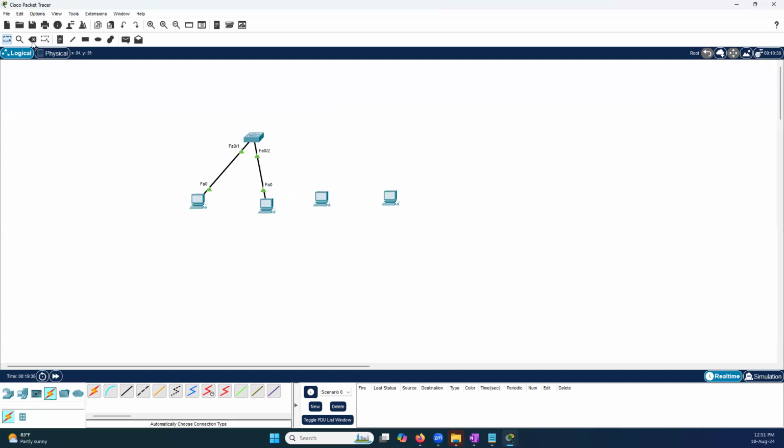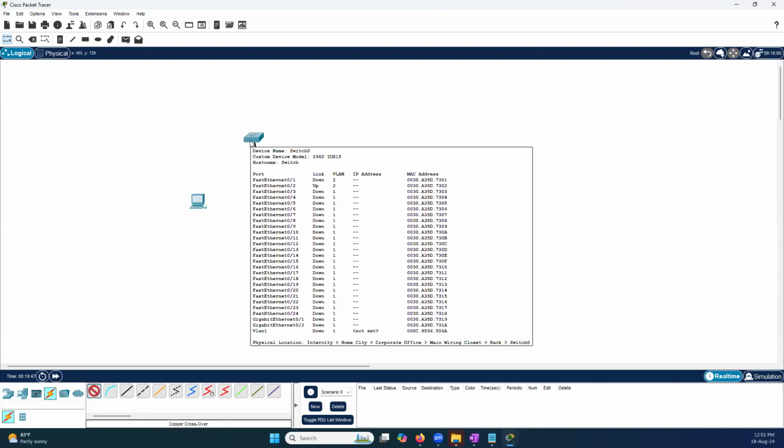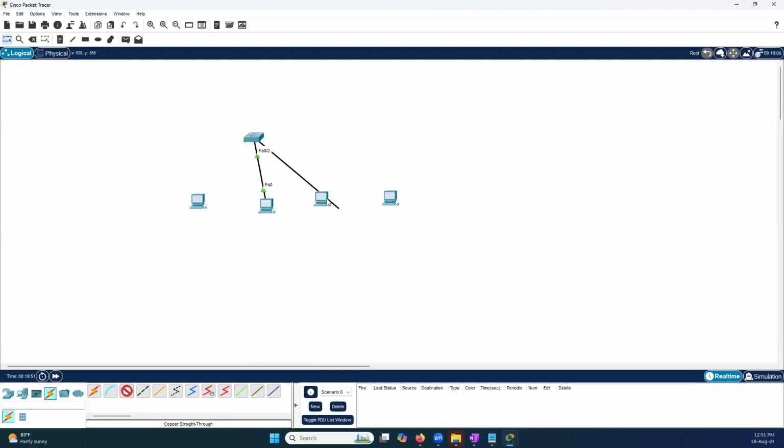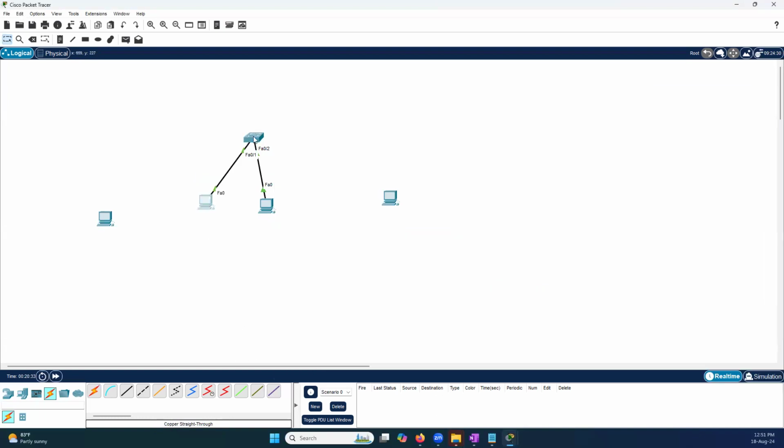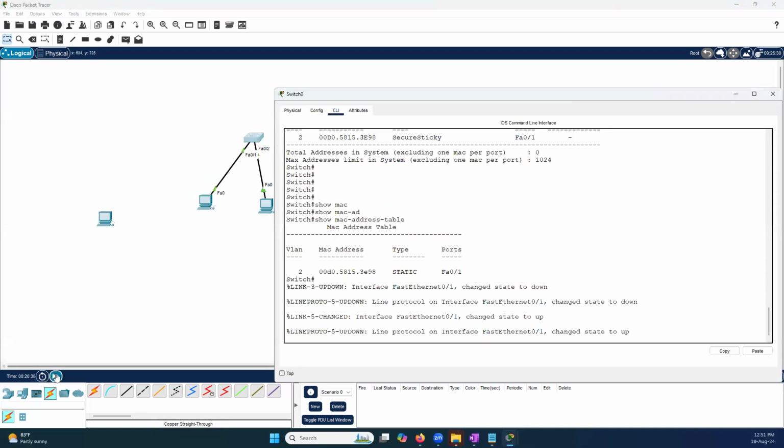So I will disconnect the PC. Now what I will do, I will connect this interface. Just the same, take a straight through cable, port number 1. Just connect this one, Ethernet. Okay, done. As soon as the port is up, I will put C. It should generate a log. Might be I have not set the log.